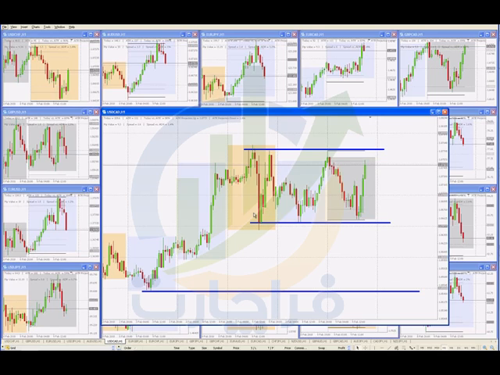So try to keep things simple. If you notice that you can't just draw 2 or 3, that you need multiple lines, that means that particular chart may be way too confusing, and therefore you just want to leave it outside. Remember what I said before, it's good to have multiple options, so you can just cherry pick the easiest, the most simple and the most straightforward trading opportunities for the day. This one is pretty straightforward because you have a key level here and a key level there, so it's going to be very easy to search for trading opportunities.